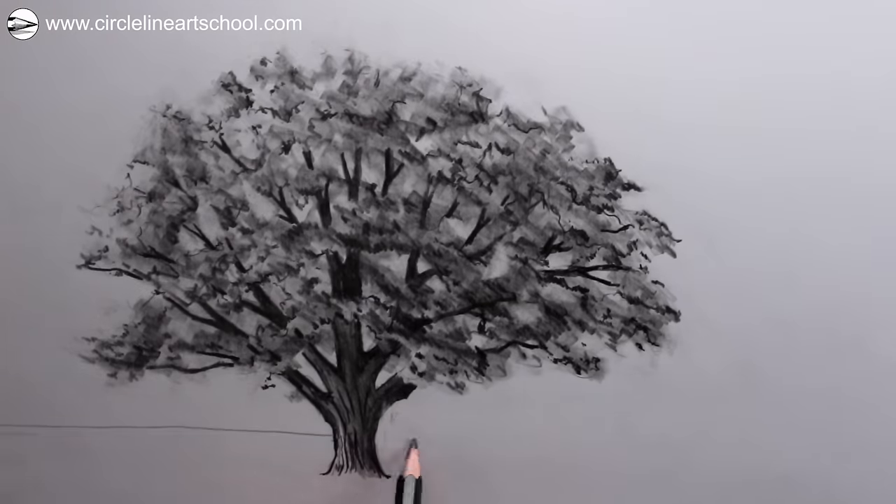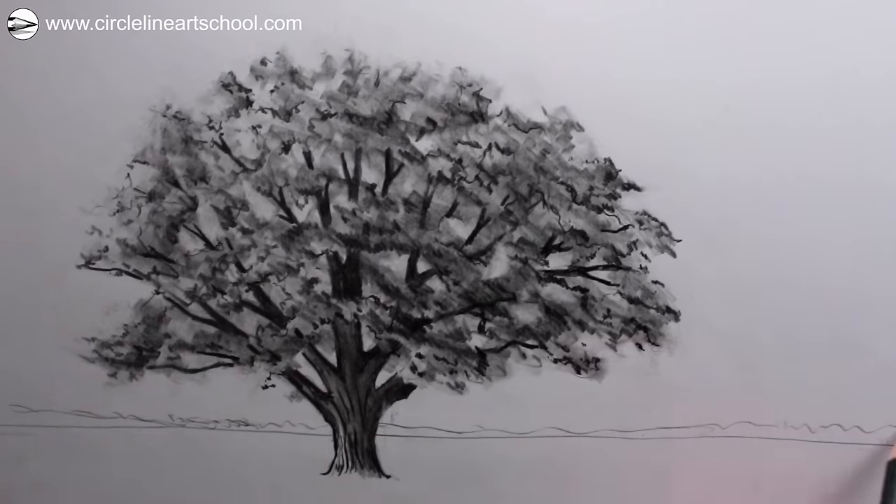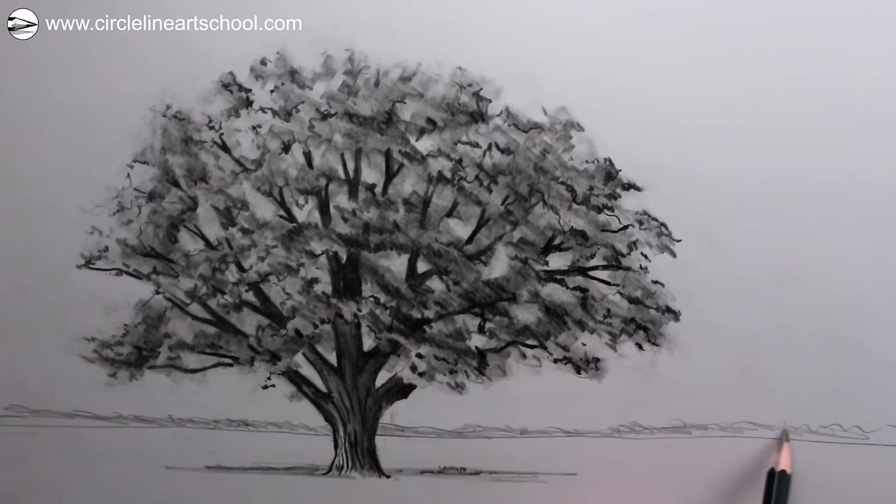Next, when you're ready, we could draw a horizon behind the tree trunk, low down on the page. Above the horizon I'll put a line of trees, and then below the main tree — on the left and right of the tree trunk — we could draw the shadow the tree is casting on the ground. For the trees in the background, just sketch a mid-tonal value first, keeping them quite loose with nothing too harsh. Then using a sharp pencil we can create some really dark edges. Remember the light in this drawing is always coming from the left-hand side.